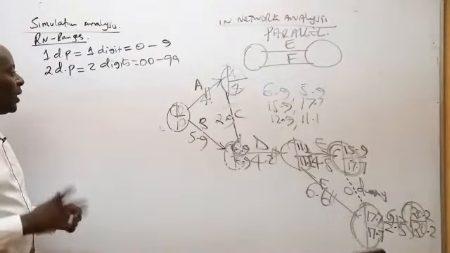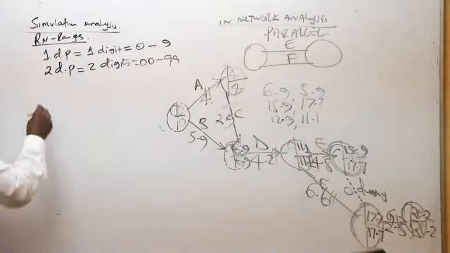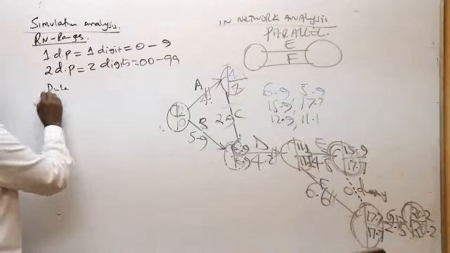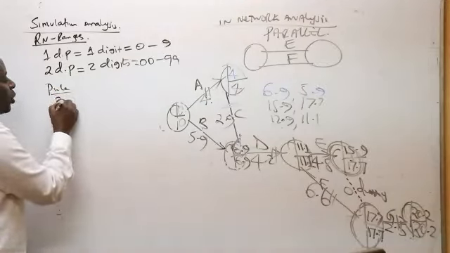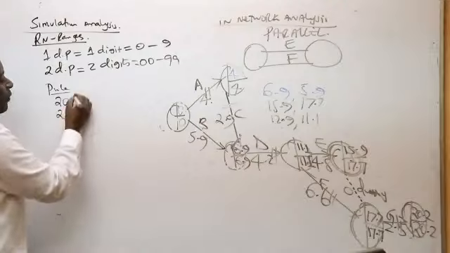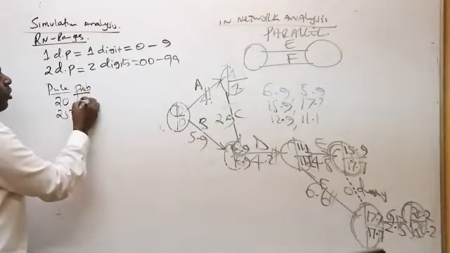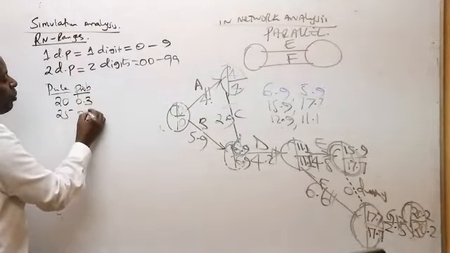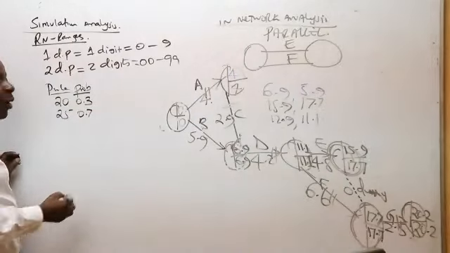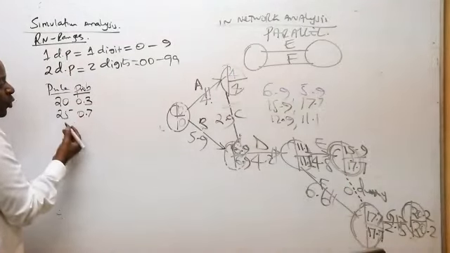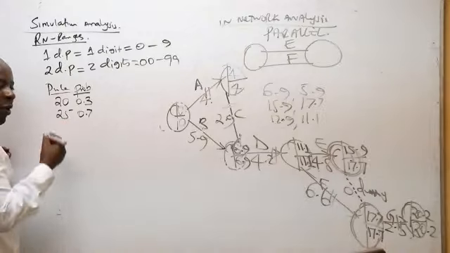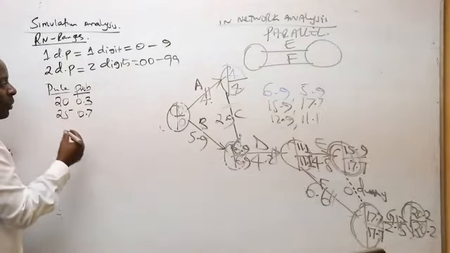What do you mean with this? Listen, my friends, if you want to start a business today, and perhaps you know that the price you are going to charge could either be 20 or 25, and then they have given you probabilities of 0.3 and 0.7. How will you be able to assign random number ranges to this probabilistic variable?